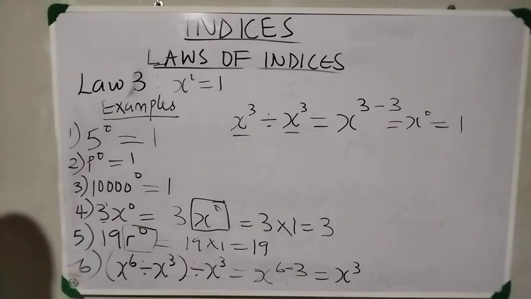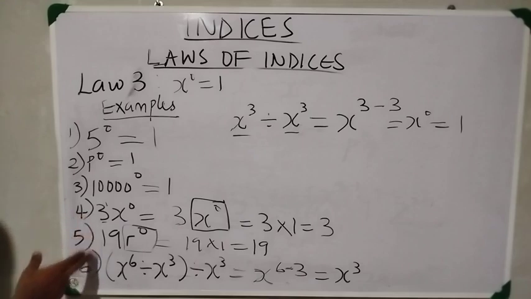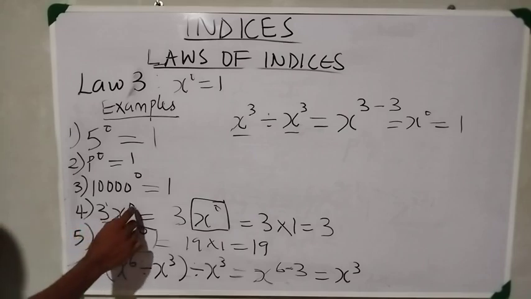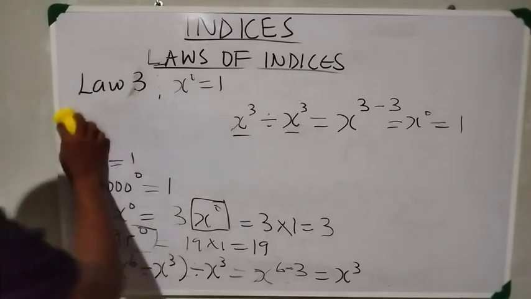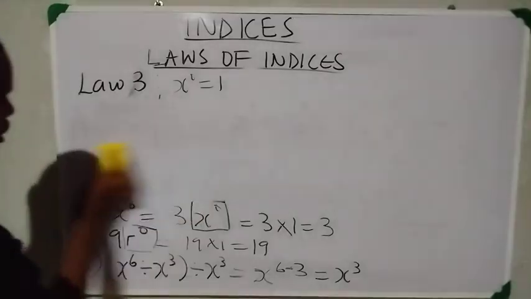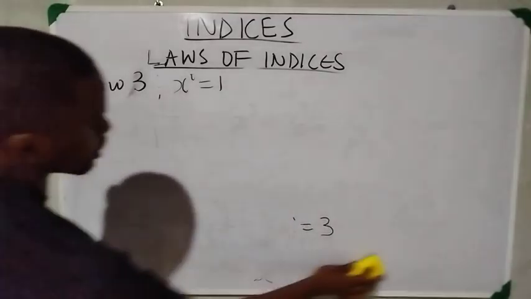Do not forget what we've discussed for examples like example 4 and 5. Alright? When you have any number like 3x raised to the power 0, it is only this x that is carrying the 0. So it is only this x raised to the power 0 that will be 1. But the 3 remains there, waiting to be multiplied by that 1. Alright? So let's see if you understand this. I'll give you some examples for you to solve and let me know your answers.